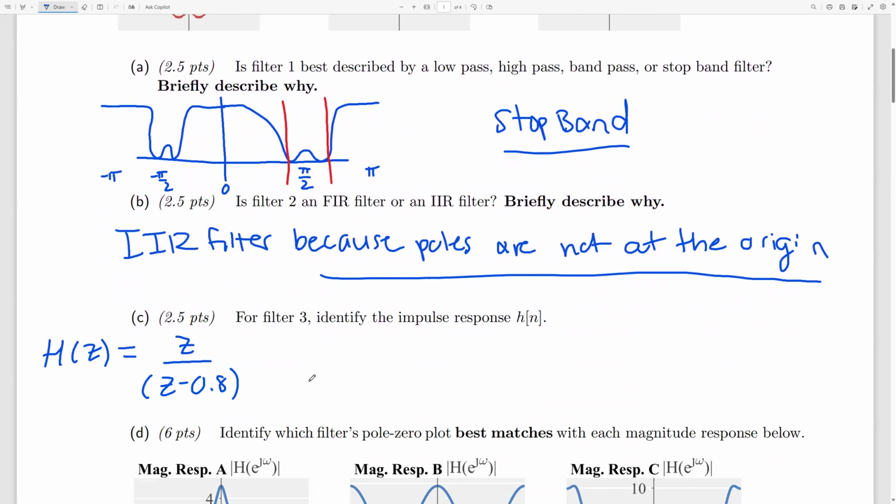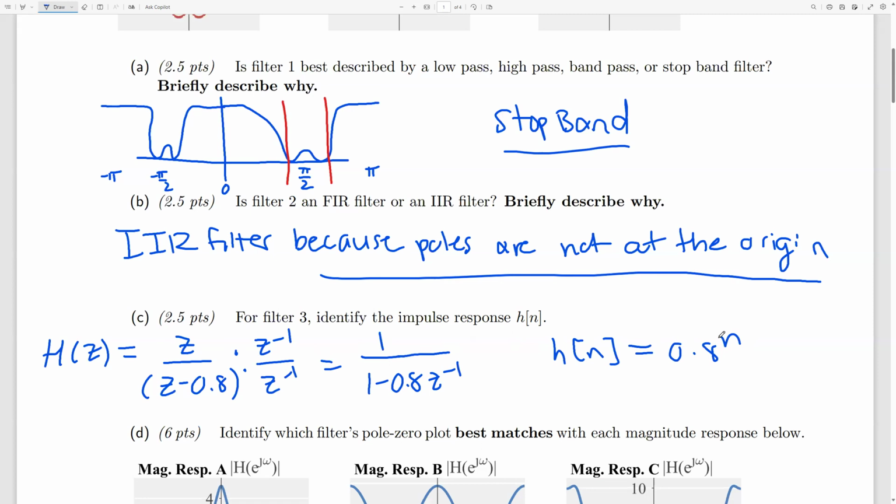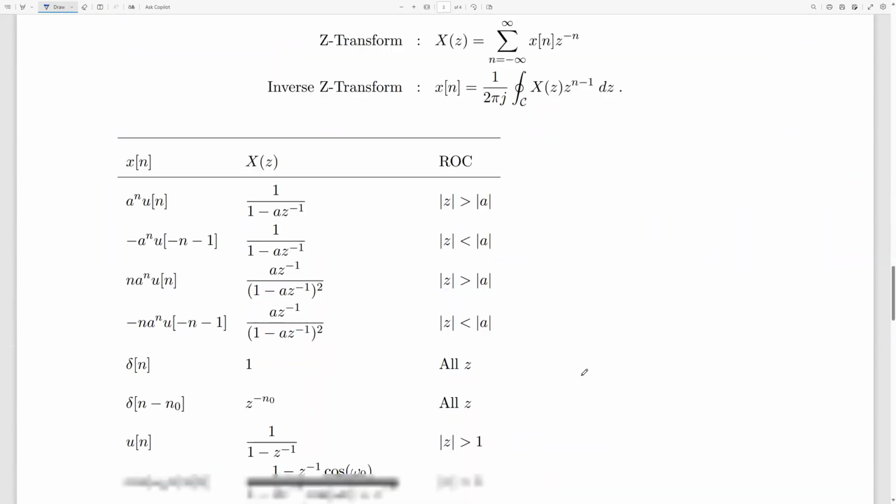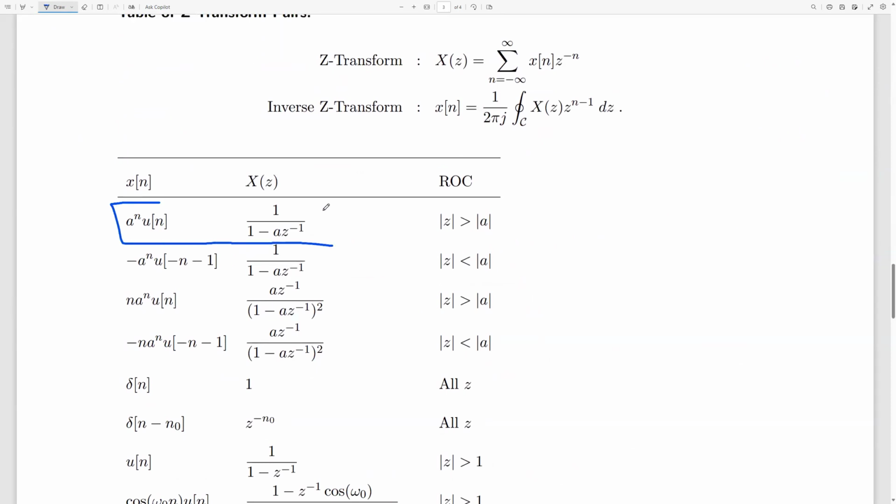Now you need to convert this into some form like z to the -1 so that you can do an inverse z transform. So if you imagine multiplying this by z^-1 over z^-1, then what you'll get is 1 over 1 minus 0.8 z^-1. And this is a very familiar inverse z transform, with impulse response of the form 0.8 to the n, u of n. And if for some reason you didn't know about that, it's pretty common throughout this class. At this point, it would be right here in the table.